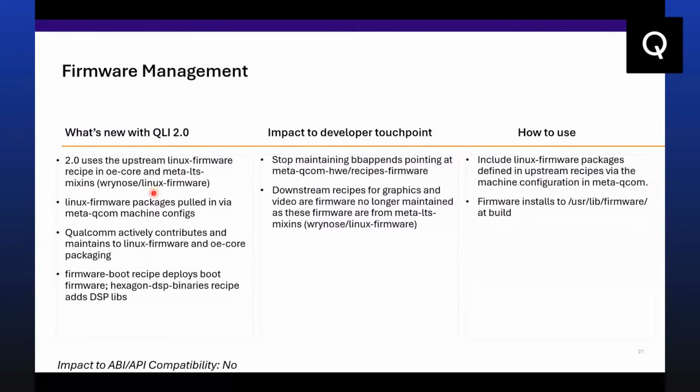QLI 2.0 branch. So in both cases, whether it's our mainline development or our LTS development with QLI 2.0, we have an upstream aligned philosophy when it comes to firmware management and the firmware recipe management. All the packages that are defined by these firmware recipes are included in the image that you are building via the machine configuration files that are in Meta-Qualcomm. You can go and inspect the machine configuration files and see the packages expressed here in the machine configuration file.